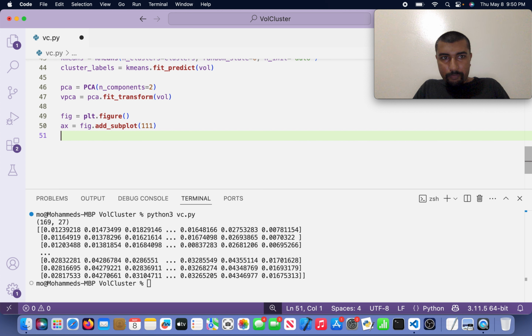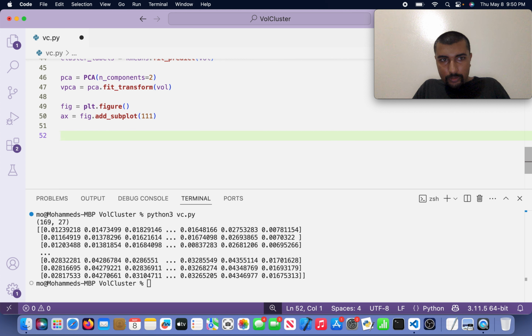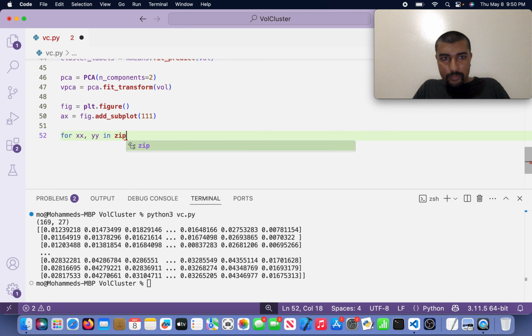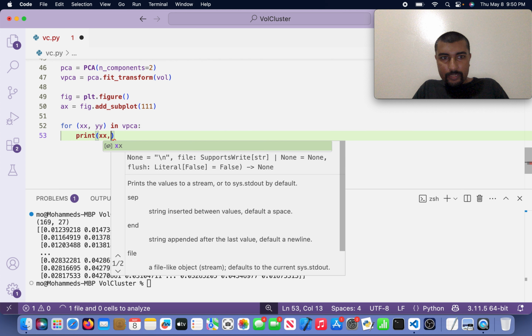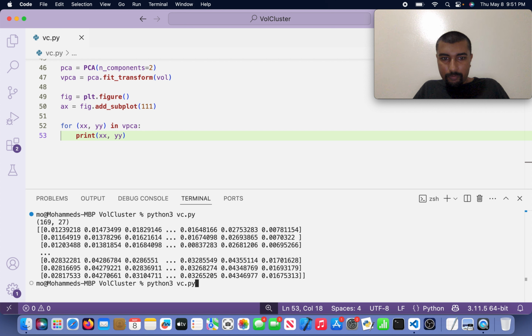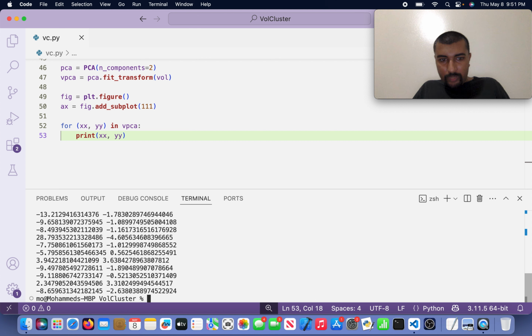And then it's going to be for XX, YY in VPCA. Maybe I'll close these into a tuple. Let me go ahead and print this out. So print XX, YY. I want to see what I'm dealing with. Okay, good.